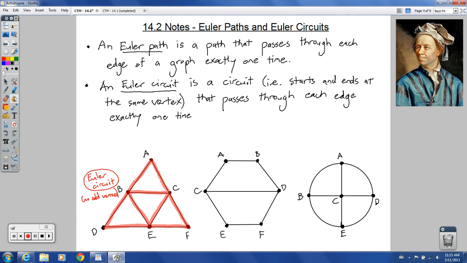If I take a look at the next one, let's see what I got. So let's say I don't want my paint tool. There we go. Highlighter tool. Let's say I started at A and I started going along. So I go here. Okay, I've got a choice. I could either go towards D or towards E, but it looks like either way I go, if I went towards D, then I couldn't get back to the B and A part if I went down here, but I couldn't get back to the bottom part if I went the other way. So that didn't work. And if I went this way instead, I'm going to get stuck right here. I can't go back over that edge.